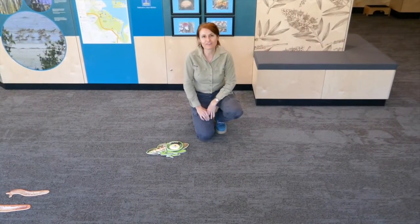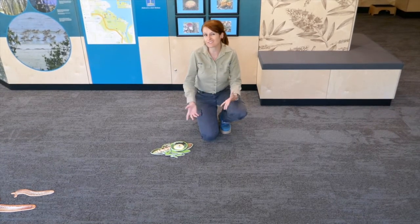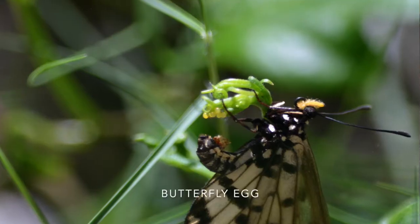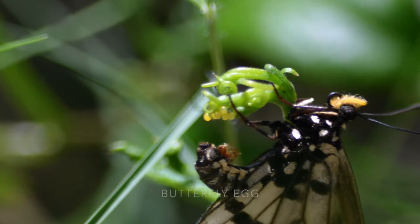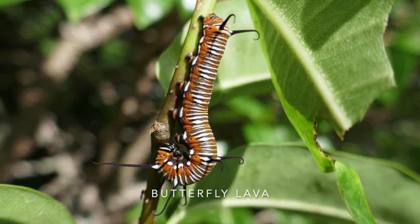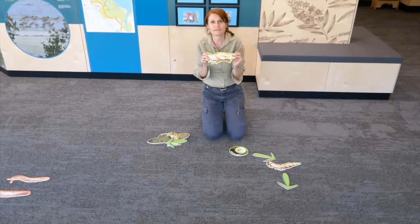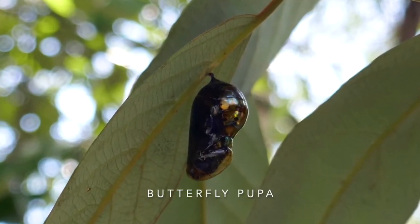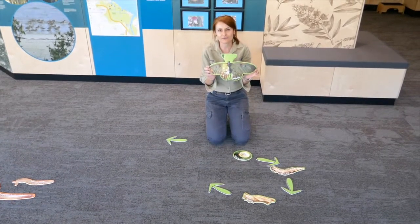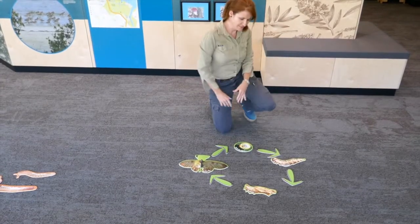The life cycle of a butterfly is a great example of what's called abrupt metamorphosis, which basically means big changes. A butterfly starts out its life as an egg. Emerging from the egg is a caterpillar, which feeds on the host plant of the butterfly. The caterpillar eventually becomes a pupa inside a chrysalis, and out of the chrysalis of course eventually emerges the adult butterfly. So there we have the complete life cycle of the butterfly.